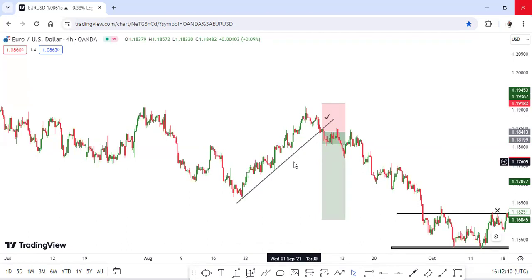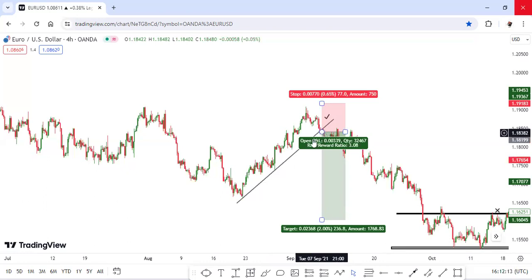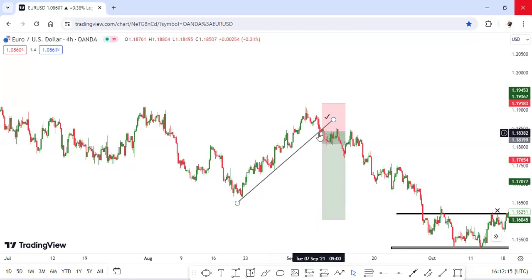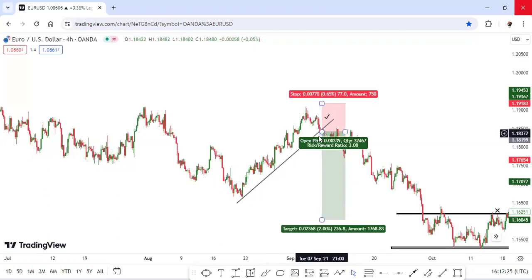So what you will be waiting for is this particular counter trend line for the price, be it on a 15 minutes or on a 1 hour or the 4 hour. But personally, I use the 4 hours to wait for this particular setup. Once I spot that this 4 hour candle has broken this particular counter trend line and closed below it, it must not be a wick. If I see a wick, I will not enter.